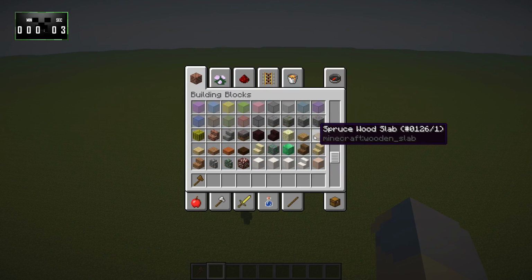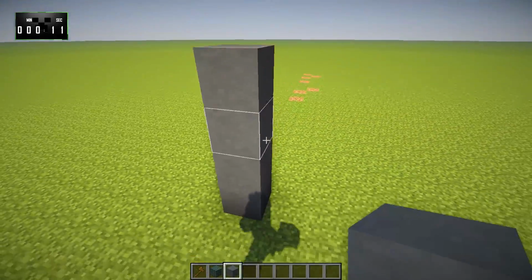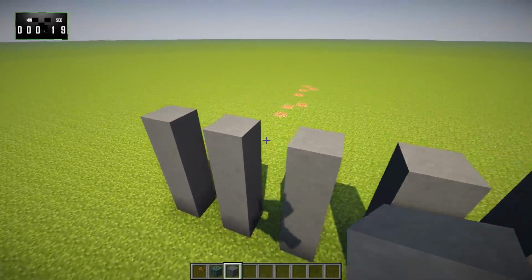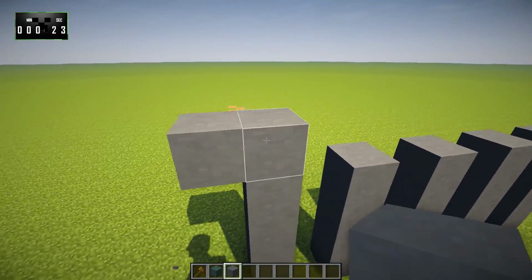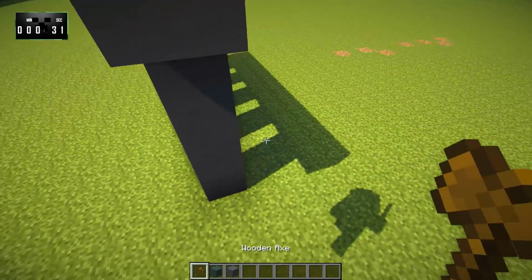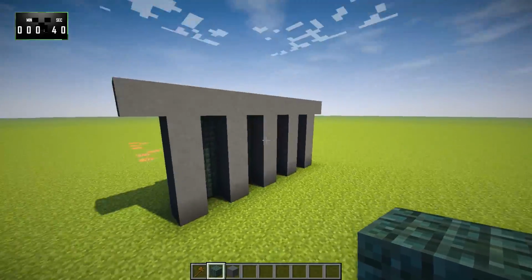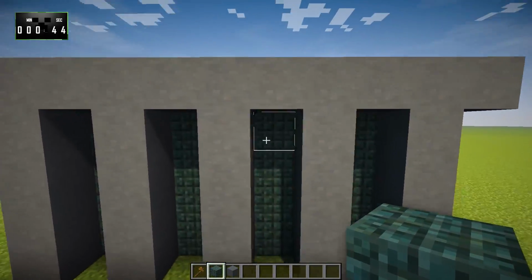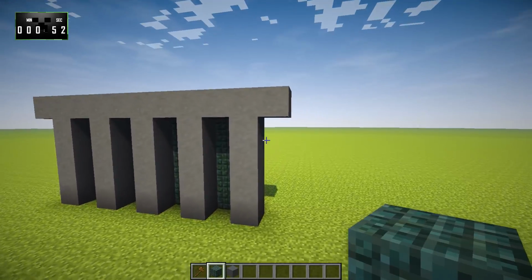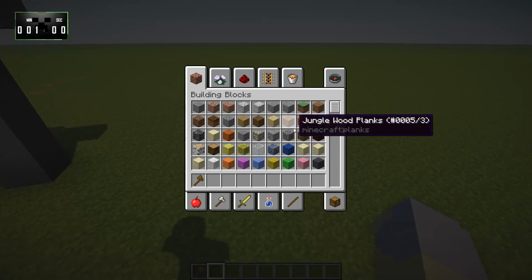So the first wall design that I want to try out is dark prismarine and cyan stained clay. And it's pretty easy. We're just going to go up like 4 blocks with pillars like this. And we'll go like so. And then we'll add on top of that another row of the cyan stained clay. And then behind it, we're just going to put dark prismarine like that. So there we go. It's a pretty simple wall design. Very, very easy. But it looks really good. I think this would look good as like the side of maybe a bridge or a wall of some sort. Not a wall like the wall of a house, but a wall that would surround a village or something like that. So that one's pretty easy.